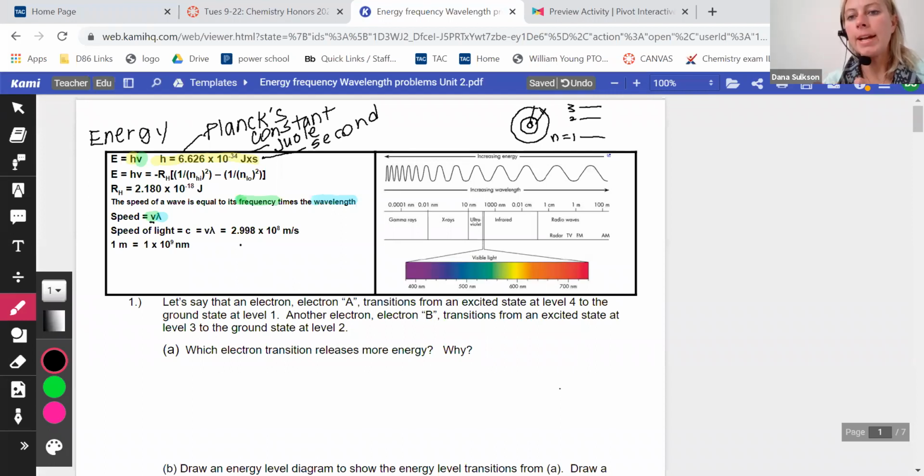We learned that as our electrons move up an energy level, they're absorbing energy, but it's not until they jump from a high energy level back down to ground state or a lower energy level that they emit energy. That energy can actually be visible light, which we'll see in this chart here. It can be visible light, and visible light is right here in that line.